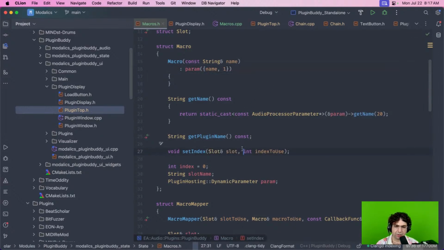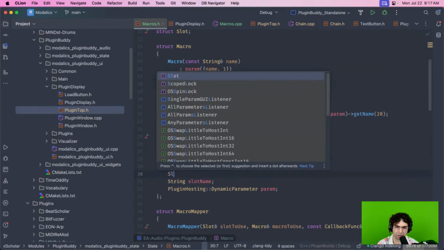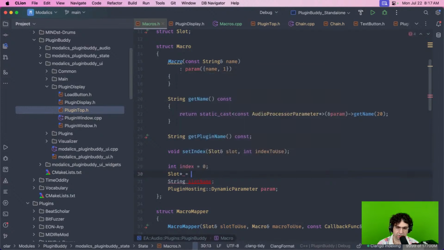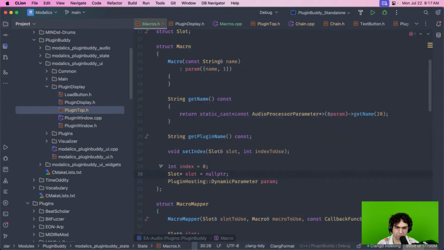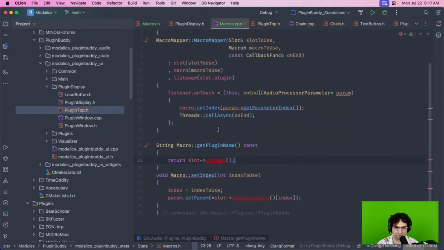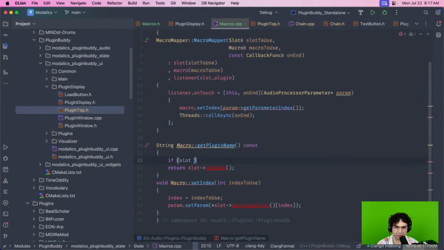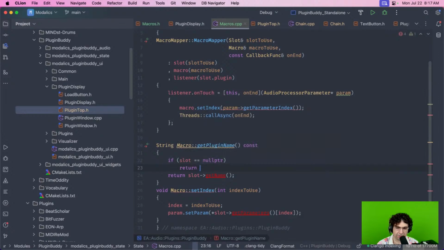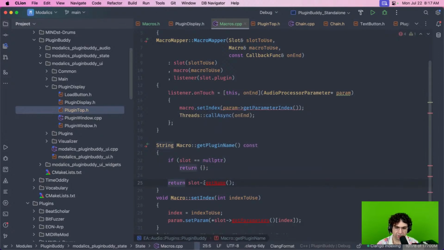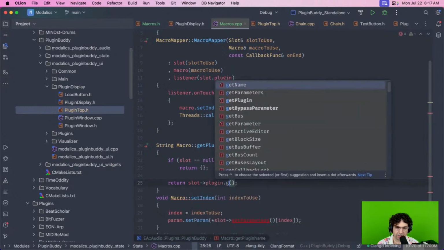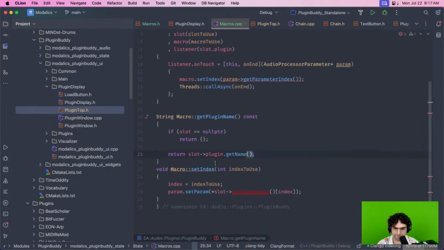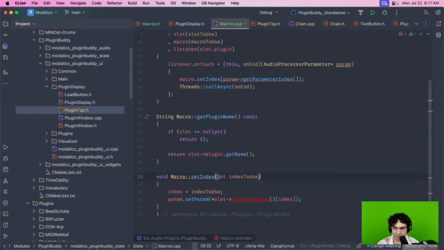But what I could do is do something like slot. I could just do this for now. Yeah, I'm going to start with this. This isn't the greatest, but with get plugin name, we'll do that if slot, no ptr, return nothing. Otherwise, return slot plugin get name. When you set this, I would set the slot.